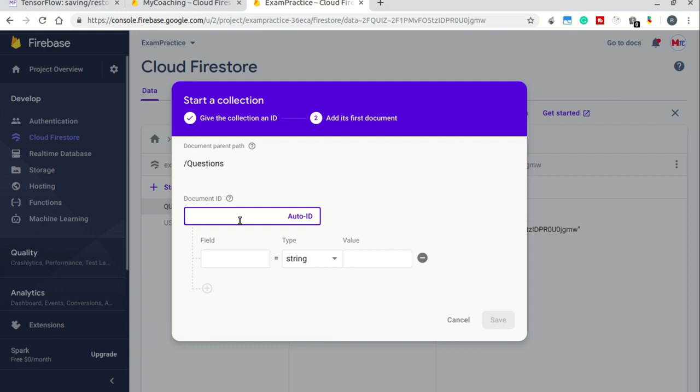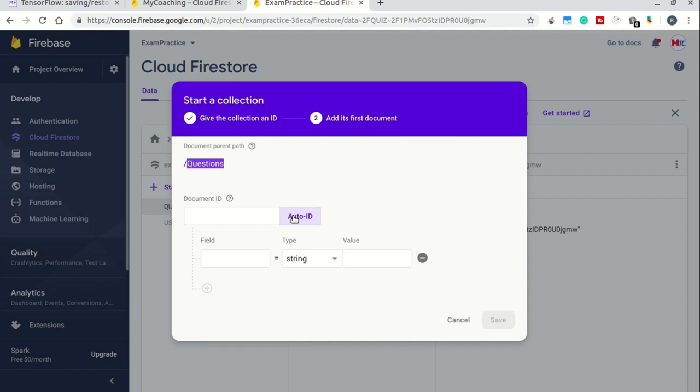Each document has a single question's data, that is the question, the options, the correct answer, and also the information about which test or category it belongs to. So if we have 10 questions, we need 10 documents, all under this questions collection.